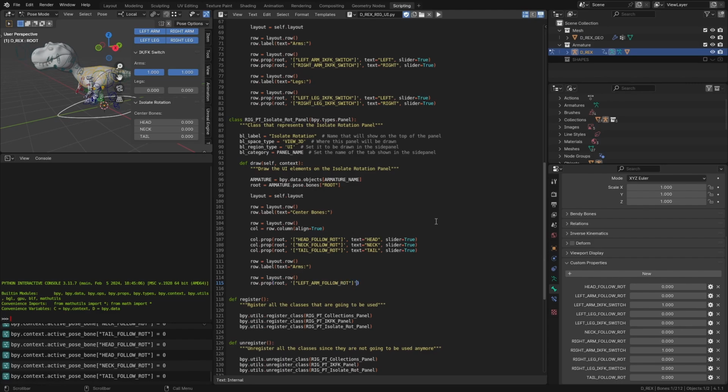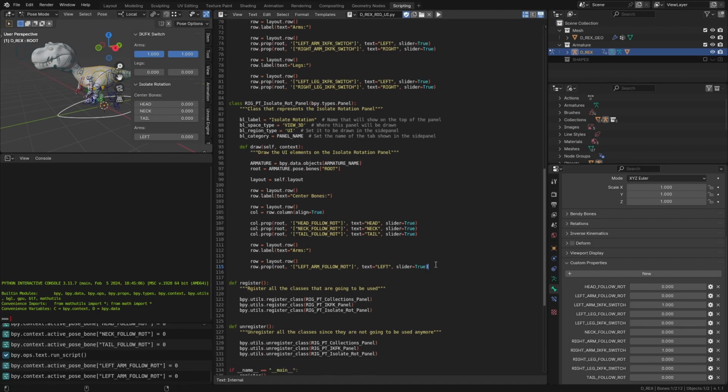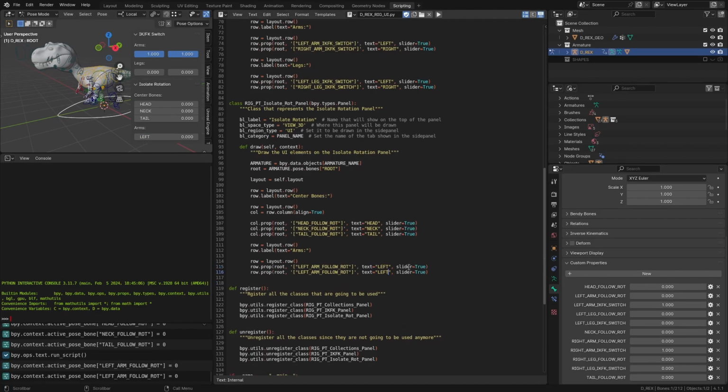Yep, that should be right. Again, let's change the text to be left and the slider to be true. Let's play and see. Okay, we got it, and yeah, it's connecting, as we can see here. Nice. So we just duplicate this one and change the left word to be right.